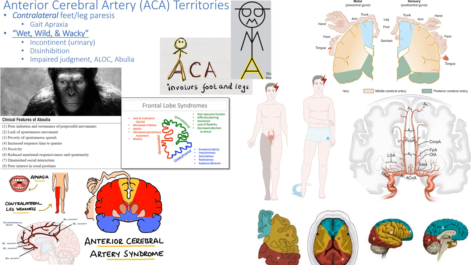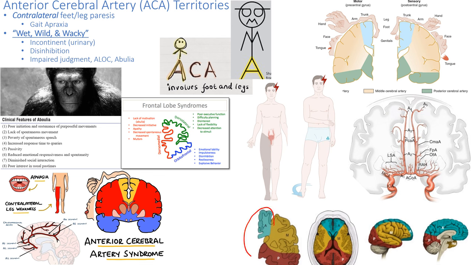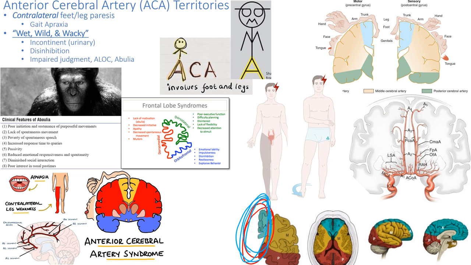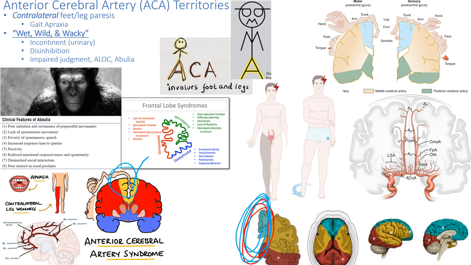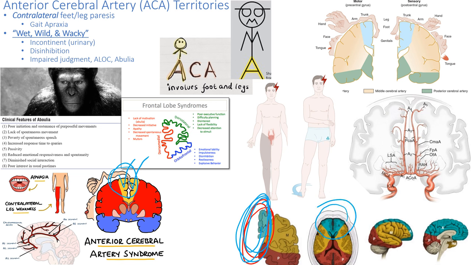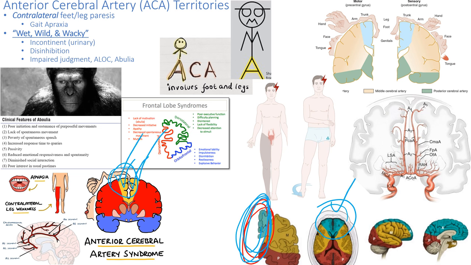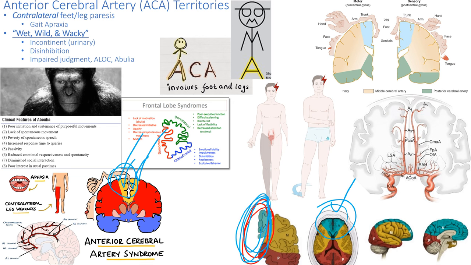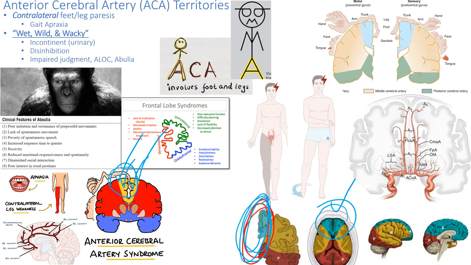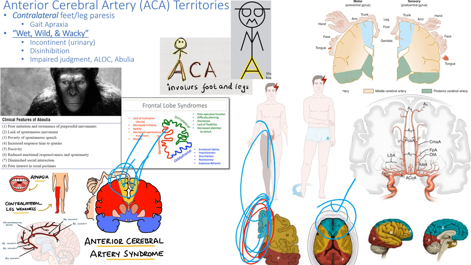So blue for ACA. The anterior cerebral artery feeds the inner portion of the homunculus — that's our legs. And there's also some incontinence. If we slice the other way, it feeds the frontal lobe. So we get frontal lobe problems, walking problems, and incontinence problems. That's called wet, wild, and wacky. Wet means they're incontinent, wild means disinhibition, and wacky refers to their impaired gait. Their legs are affected.